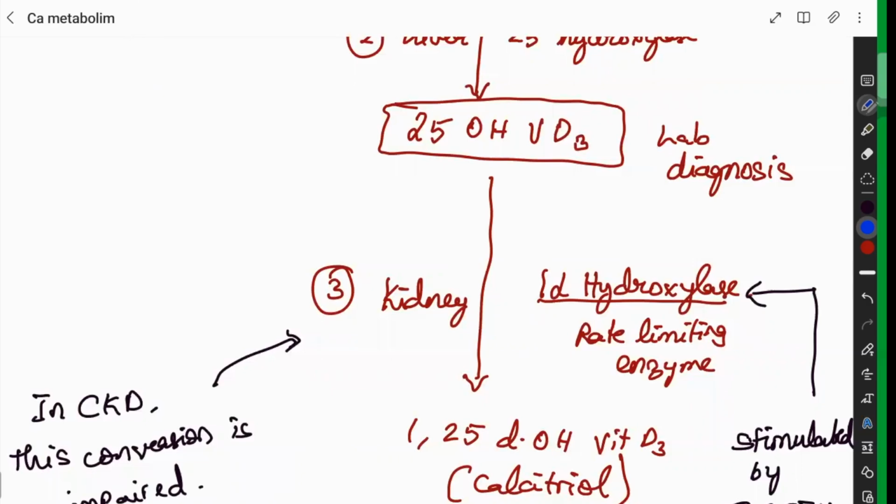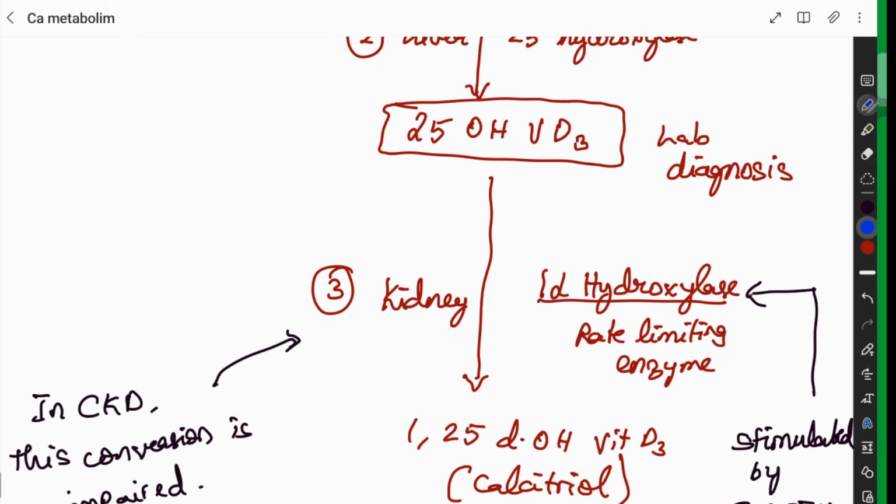So what you understand from this, you have this calcitriol, which is going to be the active form of vitamin D. Where is this active form secreted? In the kidney, in the presence of the alpha hydroxylase enzyme. Then, what is the rate limiting enzyme? Your rate limiting enzyme is your alpha hydroxylase. What I understand by the rate limiting enzyme is the enzyme which is necessary for the conversion into the active form.